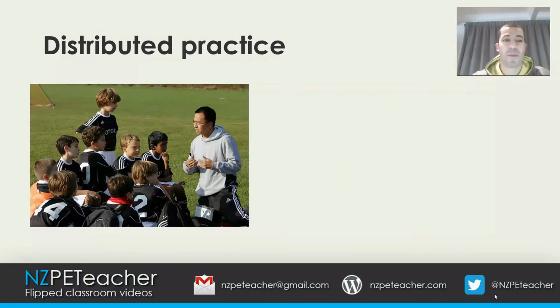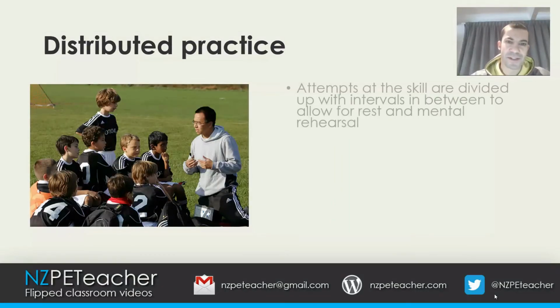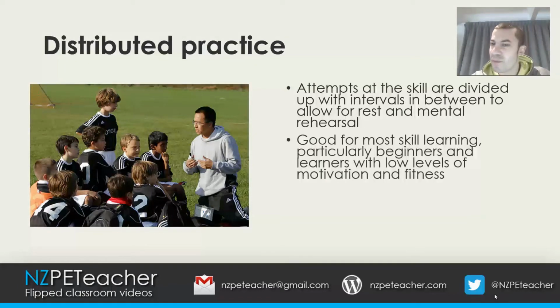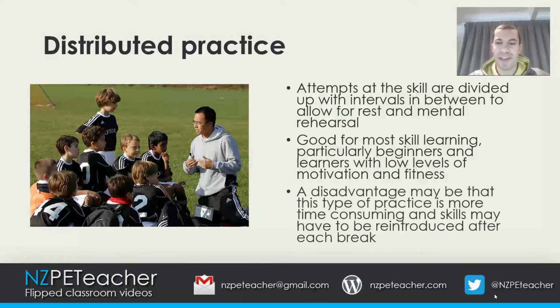The last type of practice we're going to look at is distributed practice. This is when attempts at the skill are divided up with intervals in between to allow for rest and mental rehearsal. It's good for most skill learning, but particularly good for beginners and learners with low levels of motivation and fitness. A disadvantage, however, may be that this type of practice is more time consuming and skills may have to be reintroduced after each break.